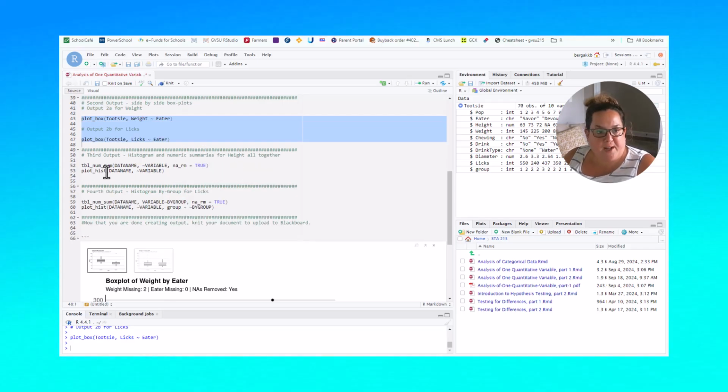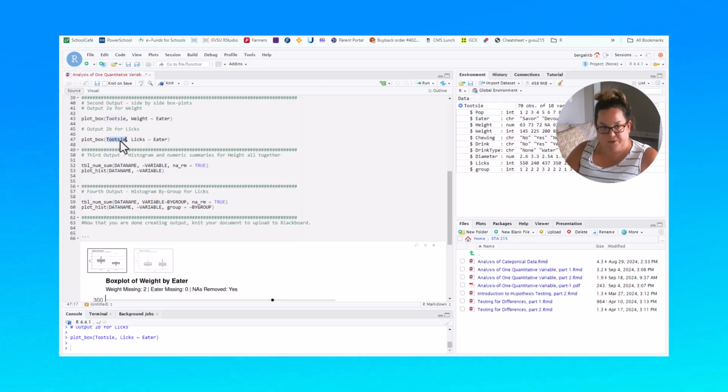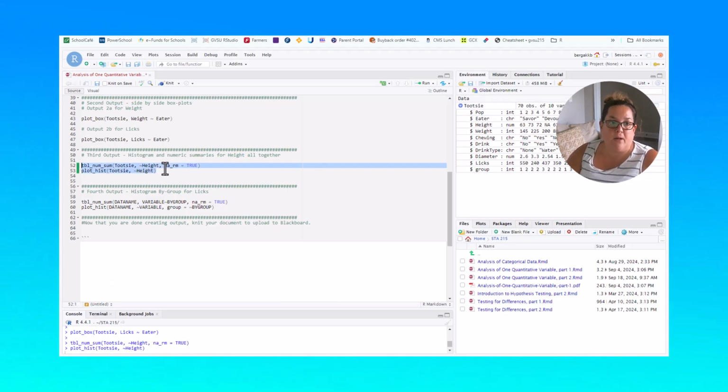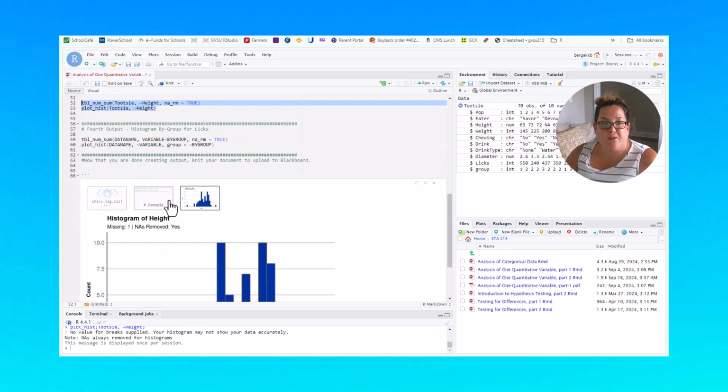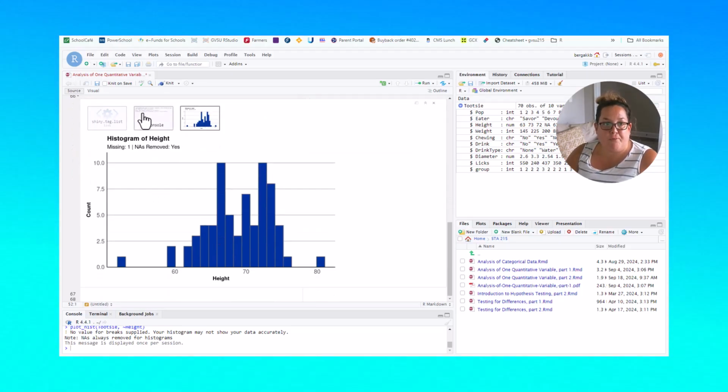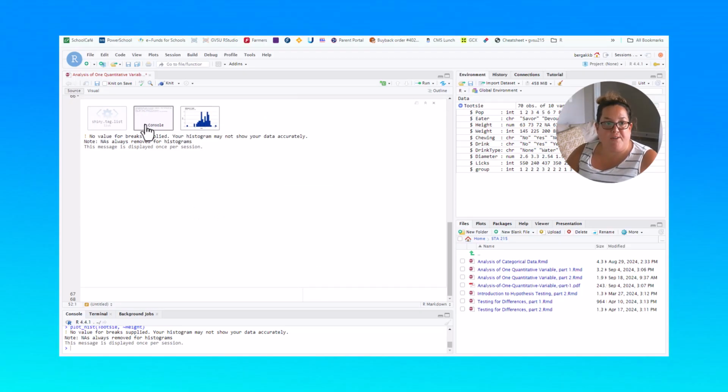All right, next one we're going to do is putting all of the heights together. So we were doing it by a group above, but now we're going to just be doing simply height, because you're going to be using that information to create a calculation of the empirical rule. So again, copying and pasting is the best method. It's most foolproof.